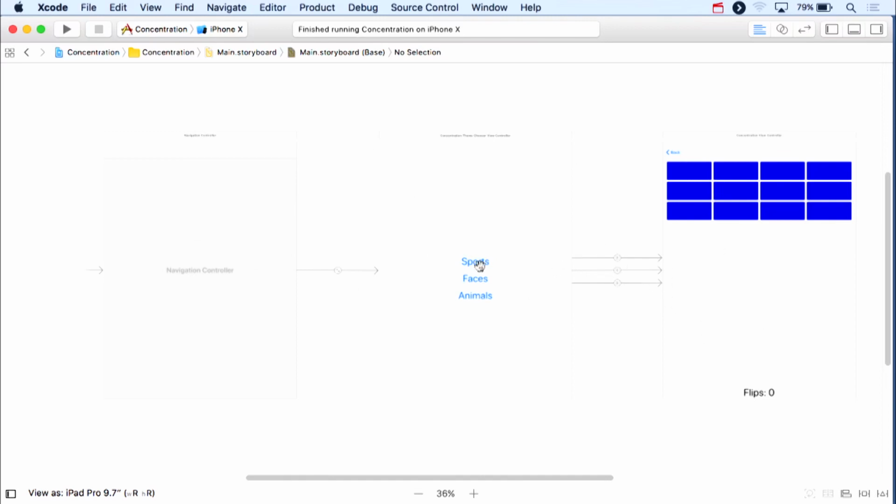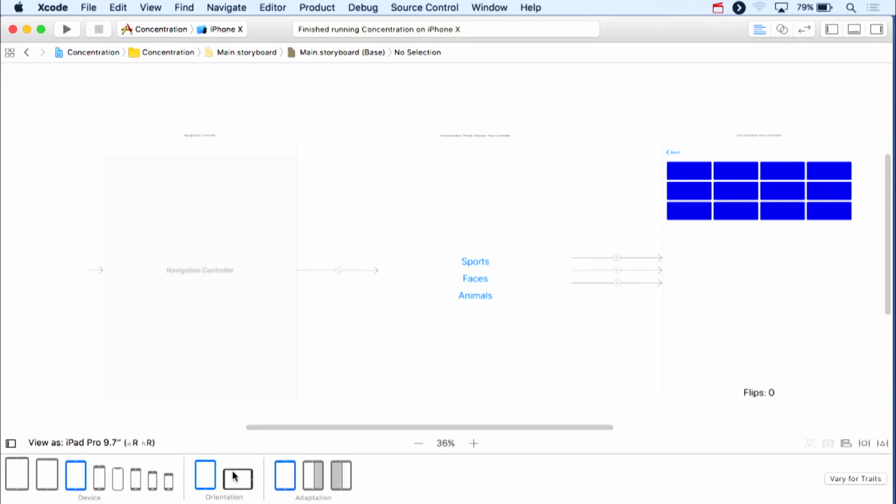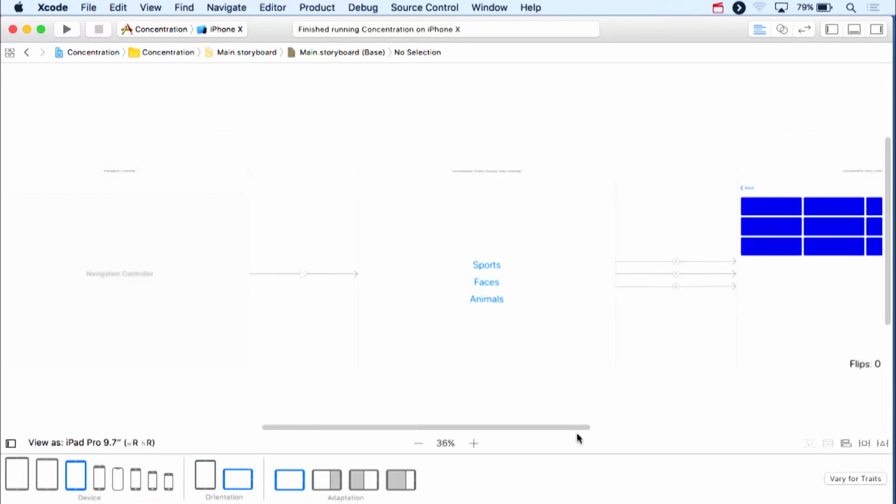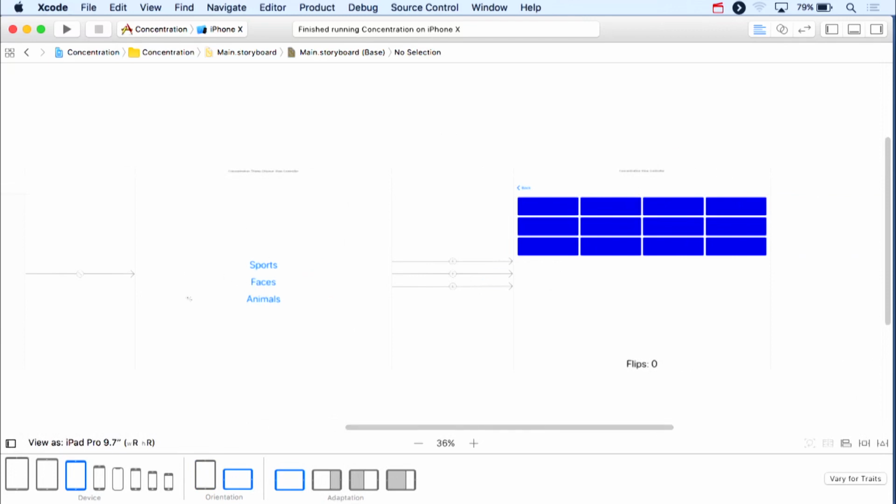And it's kind of a waste because we really would like a split view where this is on the left and this is on the right. That would be a much more effective use of the space, especially in landscape. Okay? Imagine this in landscape with this part on the left and this on the right. That would be really good use of space there. Okay? So that's what we want to do. How are we going to do that?